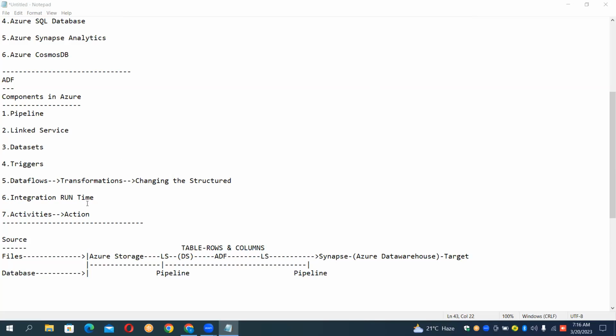Okay, next. After that, finally, we have integration runtime. So integration runtime is what? Guys, suppose I have, let us say, the data here, suppose this is my source now.